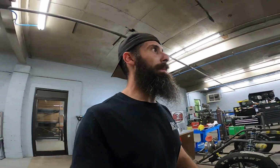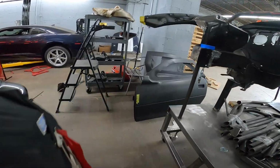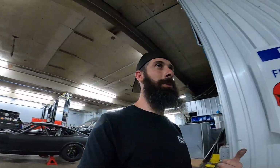I will talk about the things that we have left to do. I'll walk over here and show you. We've got some VFN doors over here that we've got to mount up. We've got a door mounting kit from Tim McAmus. I didn't show you, but we switched out the lower control arms to the Midwest Chassis lower control arms because he had those.